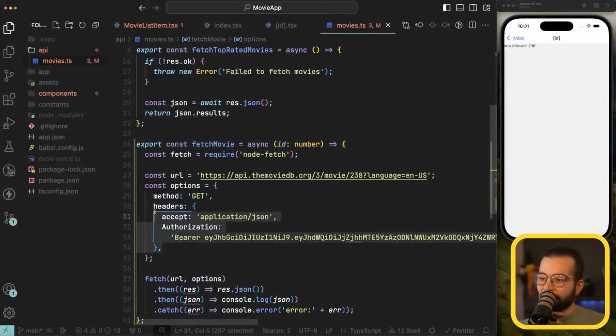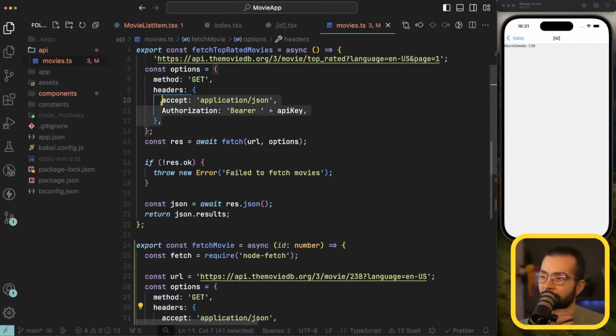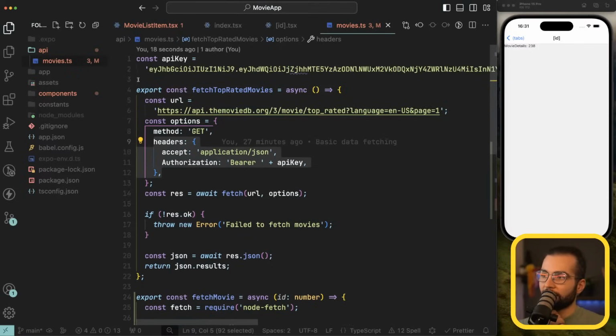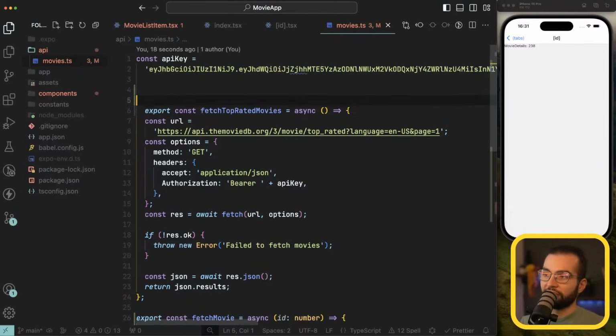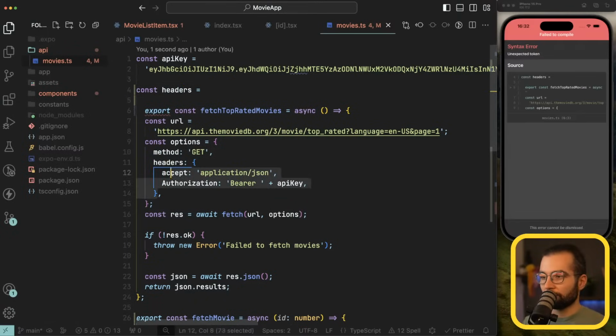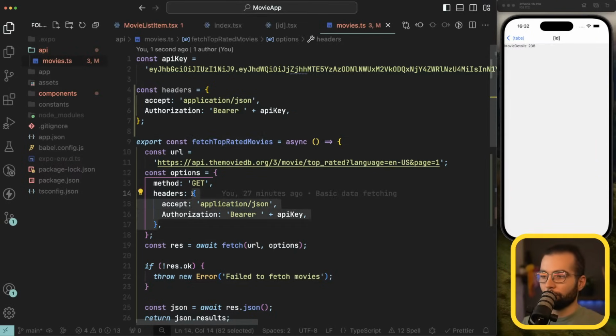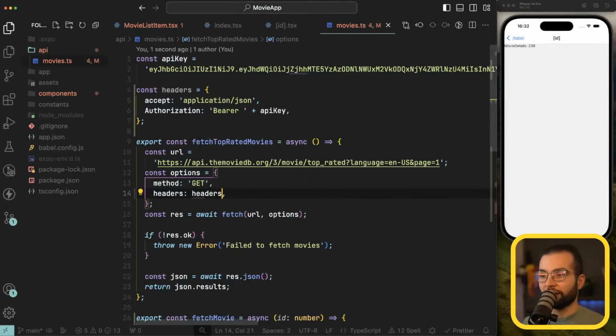You know what? For the headers, you see that they are kind of the same for both of these things. Let's go ahead and maybe reuse them. For example, const headers equal to this object. Trying to reuse some of the stuff. And now in the fetchTopRated, I can remove this object and simply pass the headers.